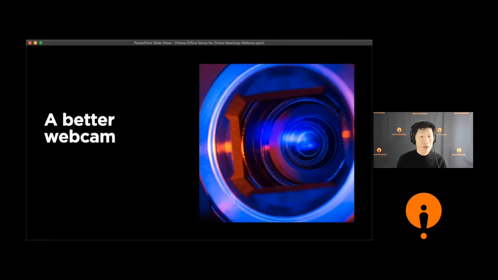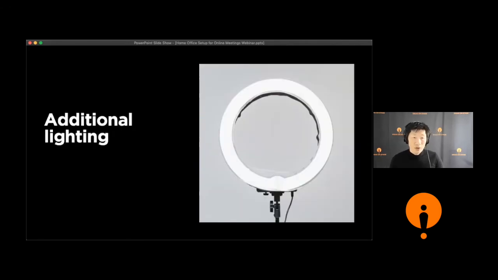The other thing to do is to get additional lighting equipment, if you want to really have the best possible quality in terms of video. This will allow you two things. First, the image will not be too dark, and second, it will be easier for your webcam to calibrate the color properly, which means that you will not look too dark or too red or too green. This will help with the video quality.